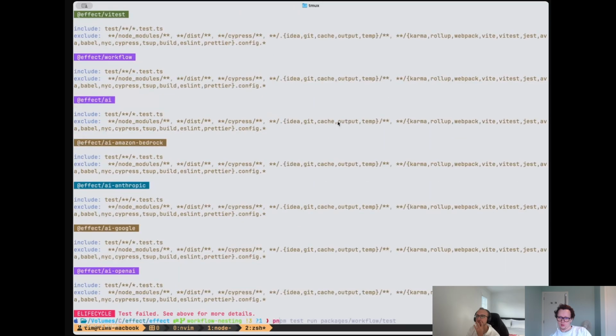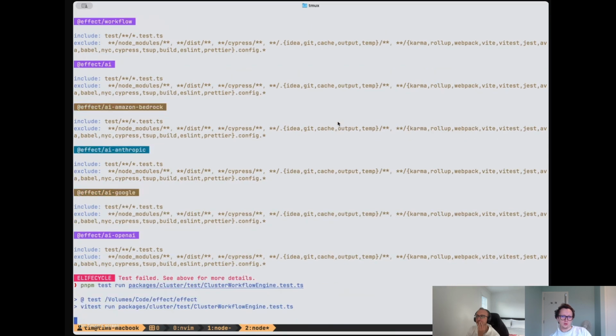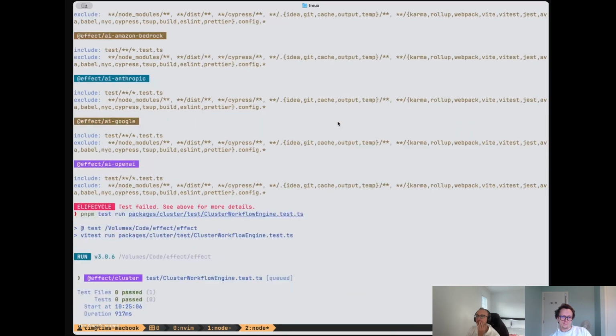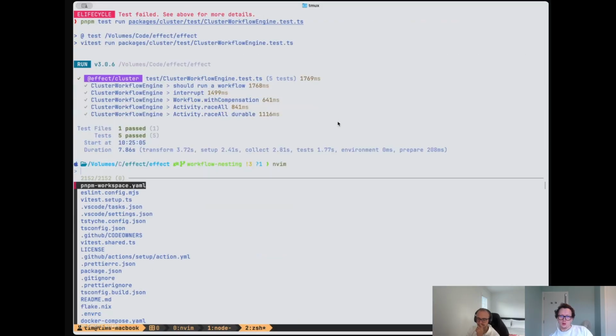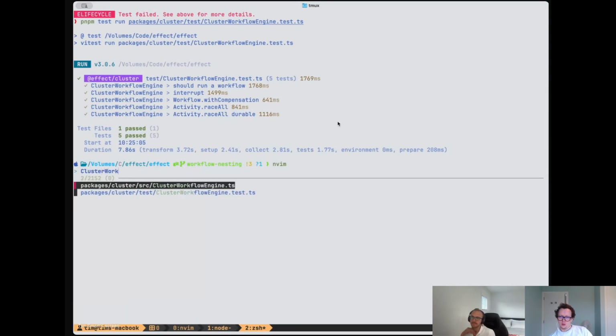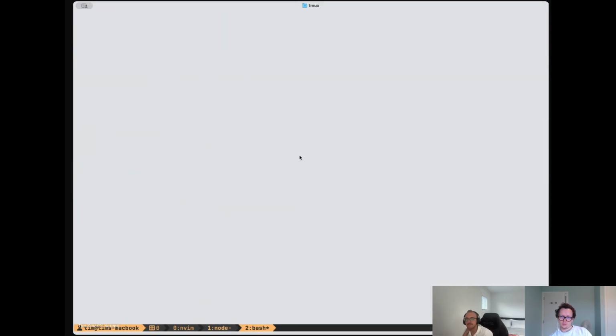So there's no testing there. The tests are in cluster workflow engine, the test.